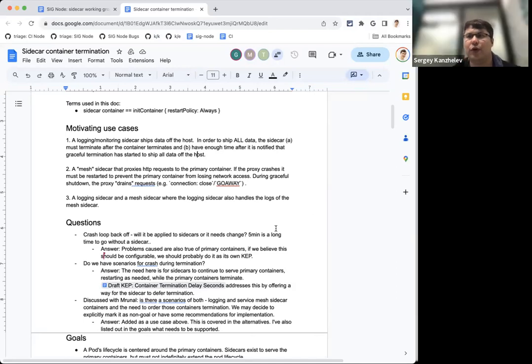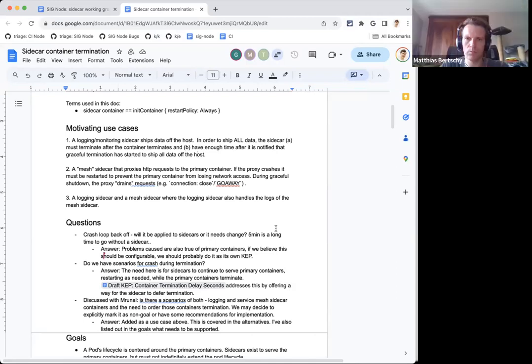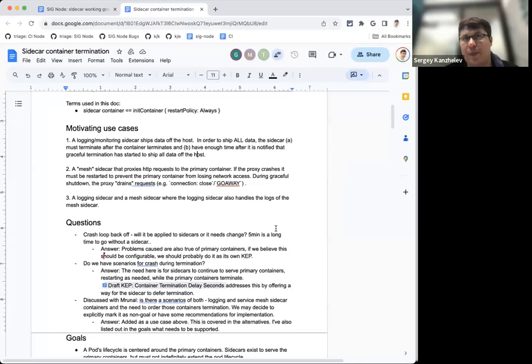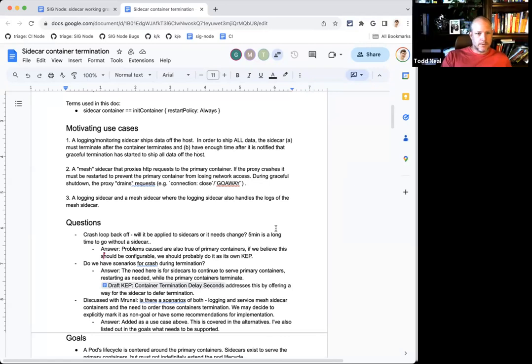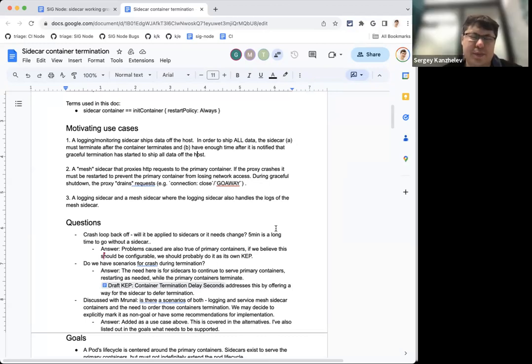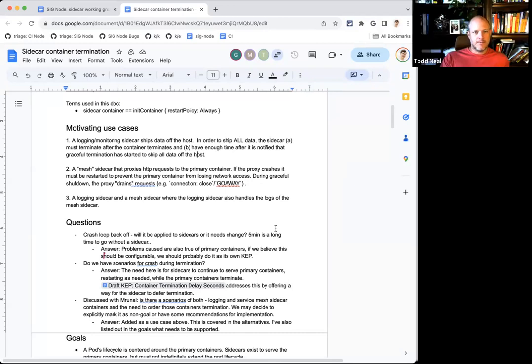But then if your sidecar is needed for the lifecycle of other containers, and it has to run at least as long as all the other containers, then based on your function, you either need to run while other sidecars are running, or you don't. So there's really two things: sidecars have to finish after all the other containers, and there may be some ordering between sidecars. And then it turns into, how do you have a pod-level grace period now? How do you apportion that to everything, or do you add more fields? I'm not sure what the appetite is for adding more fields for this sort of thing.